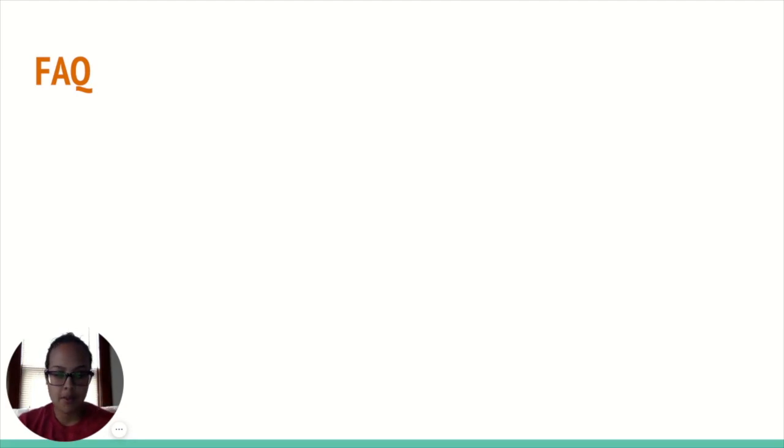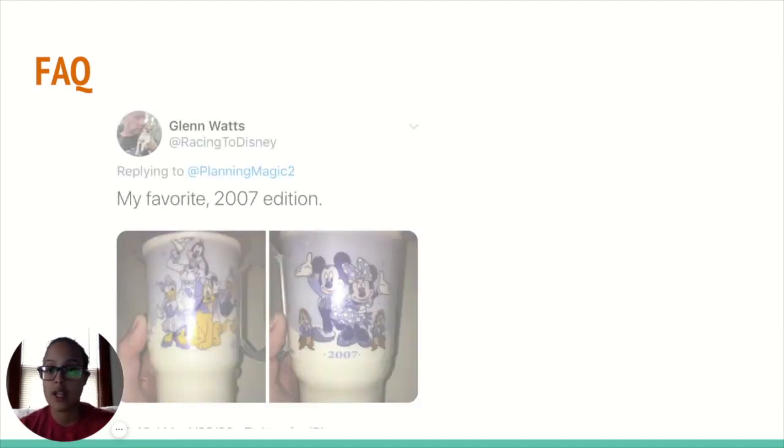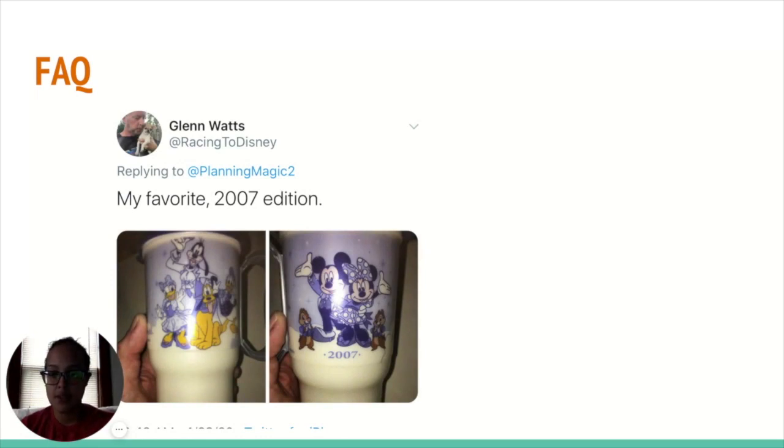The other cool thing about the mug, or a fun fact, is they come in different designs every year, and they have changed substantially throughout the years. You can see here, one of my Twitter friends shared the 2007 mug is completely different than what I showed you in some of those previous slides, right? And that's what's super cool. There was a time where every resort had their own design on the mug. Now the mug design is the same, unless you get a Halloween or Christmas edition, which is awesome as well, right? So that's a fun fact.